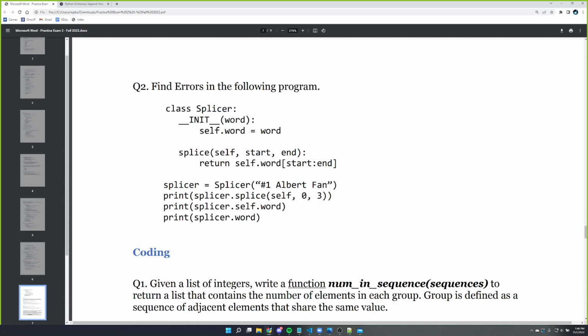The splice command here passes in self. You do not need to pass in self because that is given by the fact that you used an object here, right? So the object in reference here is where the self gets passed in. If you don't reference the object, you need to put self. As in just trying to call splice without the class, that would throw an error, because if you notice, this method is only in scope within this class, right?